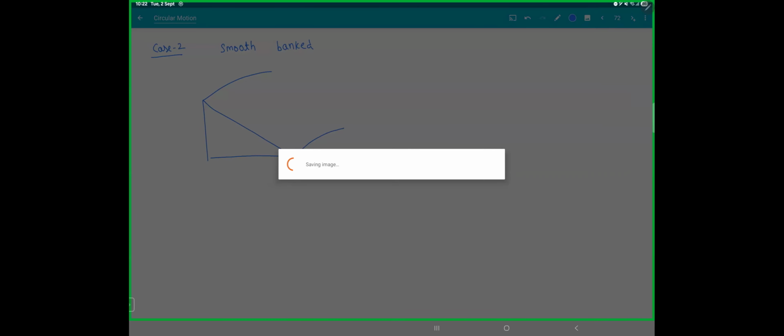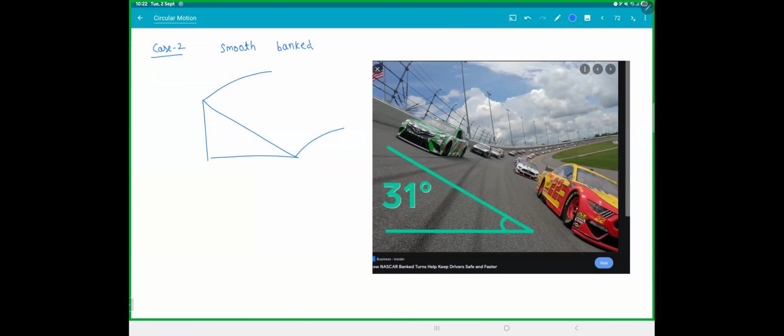Let me show you. You see these things in this F1 race and all this car racing. Can you see how these roads are? That thing is banked at an angle of 31 degrees. These vehicles go so fast and the track has such sharp turns. If you make it a flat road, the car will literally go and hit the barricades. So this is what I mean by banking. You have to construct the road elevated on one side and normal on the other side. So you have to lift this road on one side. So there is a certain height.